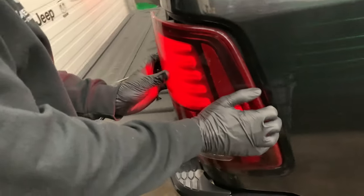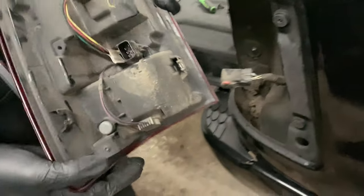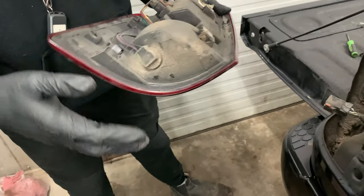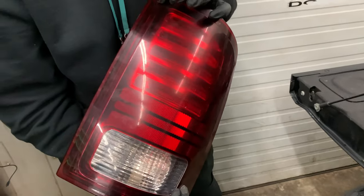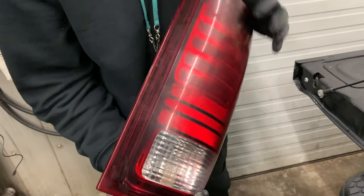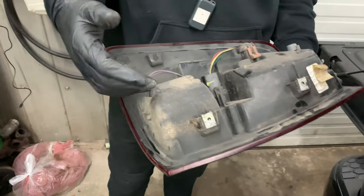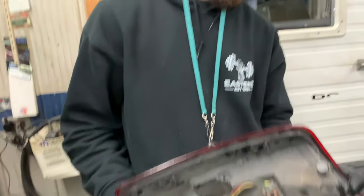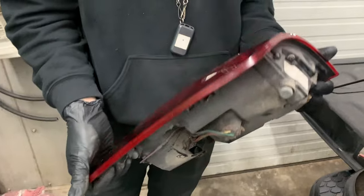To fix that, I'll take this lamp out. This lamp is actually a sealed unit, so in order to get to the circuit board that houses the LEDs, you'd have to put this lamp in an oven — or maybe a heat gun might do it — to undo the glue or bond that holds the outer lens shell to the inner. Inside there'll be a circuit board, and I would suspect there may be some corrosion on it or burnt-out LEDs.